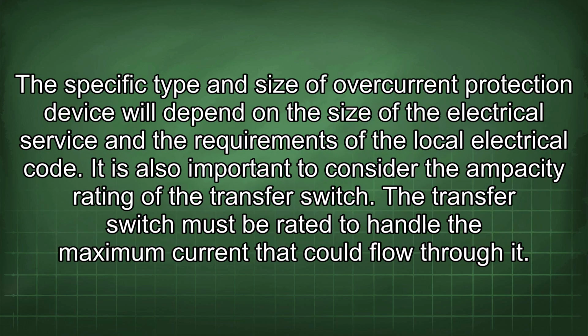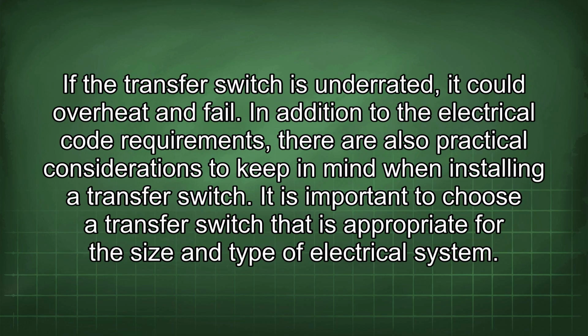The specific type and size of overcurrent protection device will depend on the size of the electrical service and the requirements of the local electrical code. It is also important to consider the ampacity rating of the transfer switch. A transfer switch must be rated to handle the maximum current that could flow through it. If the transfer switch is underrated, it could overheat and fail. In addition to the electrical code requirements, there are also practical considerations to keep in mind when installing a transfer switch.